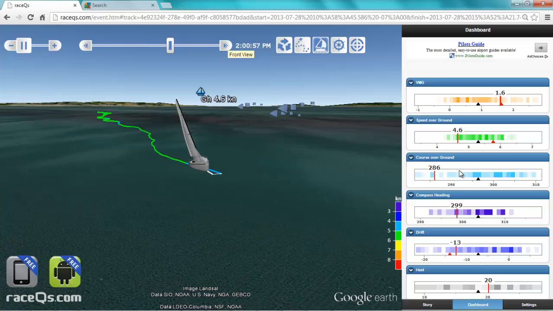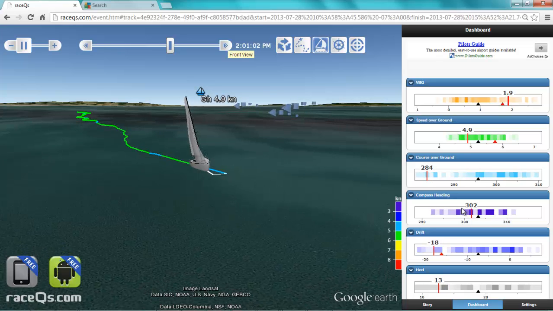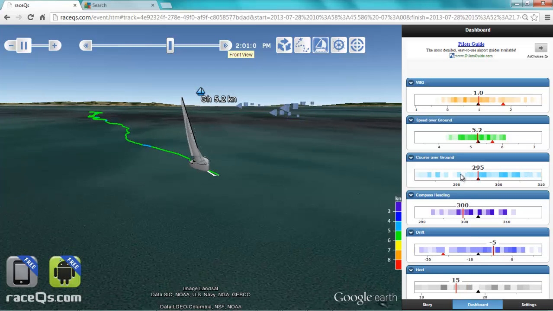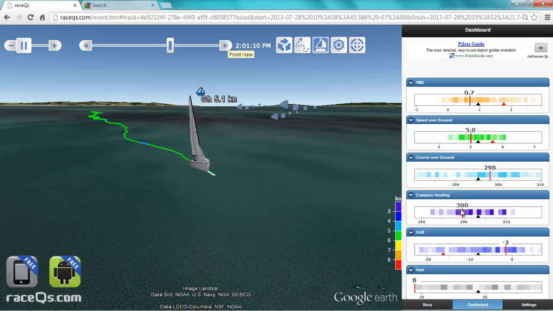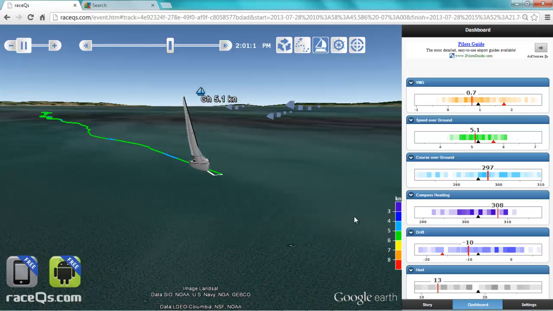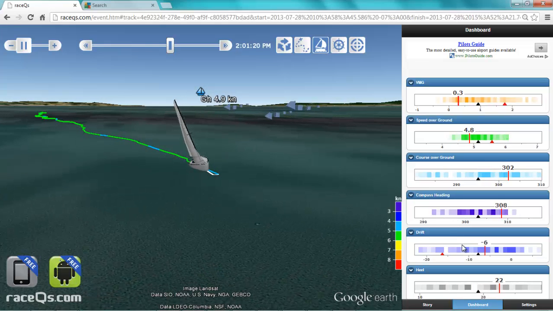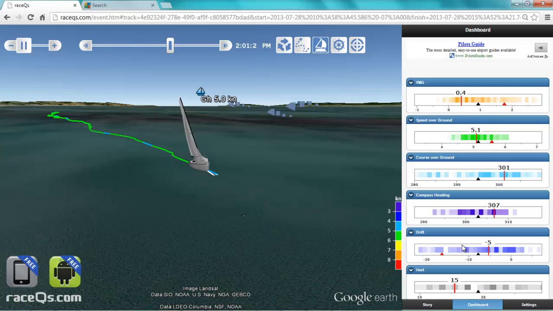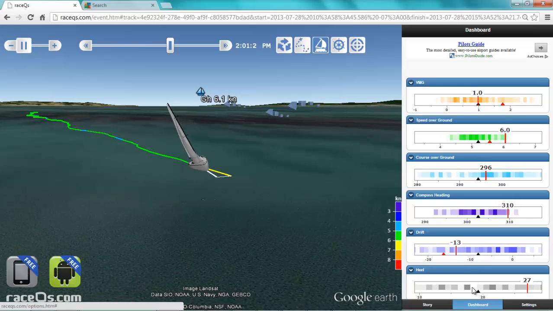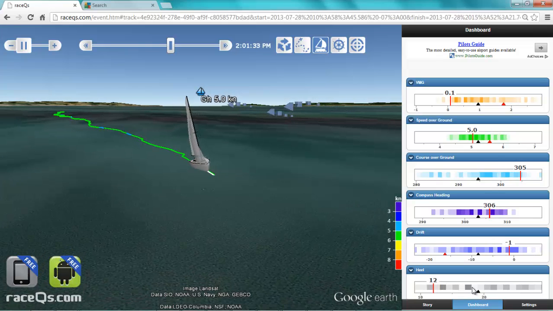The next thing we have is your course over the ground. This is the direction that your boat is actually moving compared to your compass heading, which is where your bow is pointed. It's a bit confusing for people. You can see it indicated in the animation over to the left here. The white line coming out of the boat is the compass heading, whereas the green line is your course over the ground, or where you actually went. Using these two measurements, we can calculate the next one, which is your drift. That's basically how far you're being pushed off of the course that you intended.